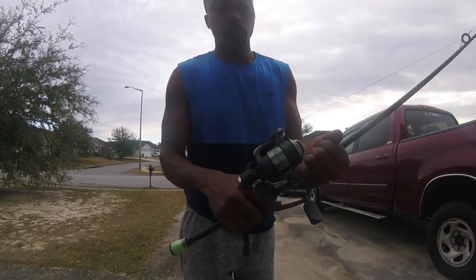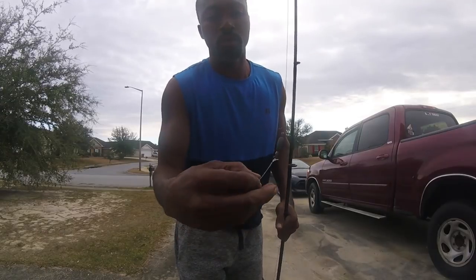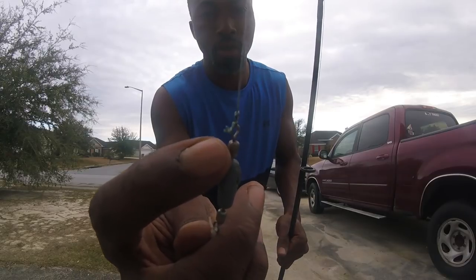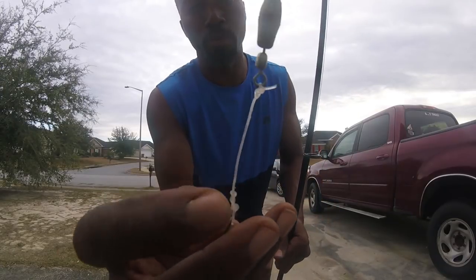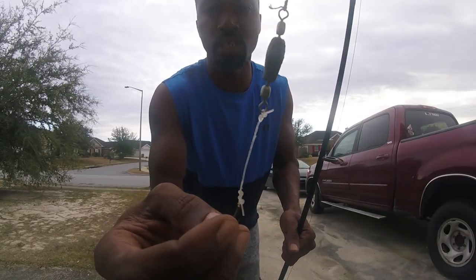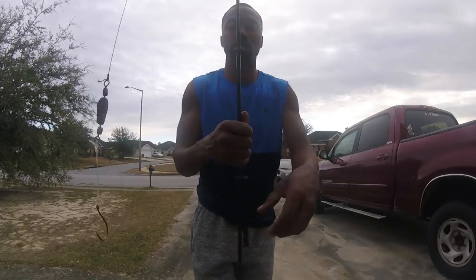After I finish, this is the finished product after I hook up my line. You have the 65-pound main line going all the way up to the torpedo sinker — this is a different brand of torpedo sinker, but it still works the same. Then I have my leader line — it's going kind of short, but you can make it any length you like. I don't make it more than 6 inches. That's what I usually go with — a Number 1 Owner hook right there. So that's my sheepshead setup right here.